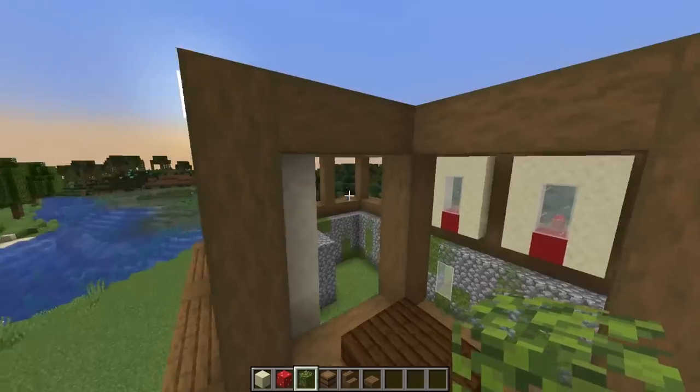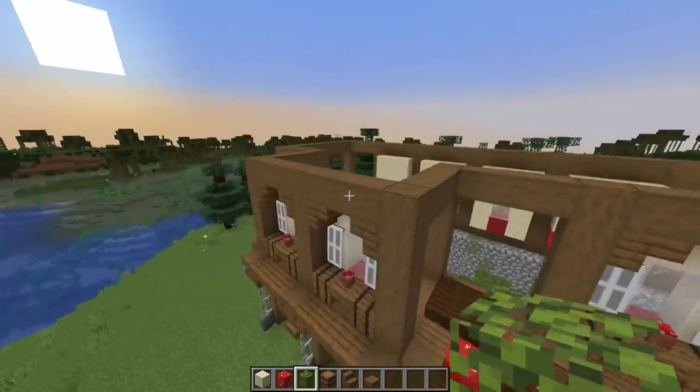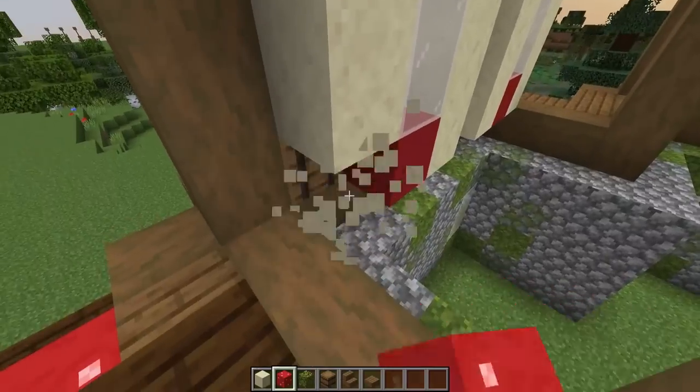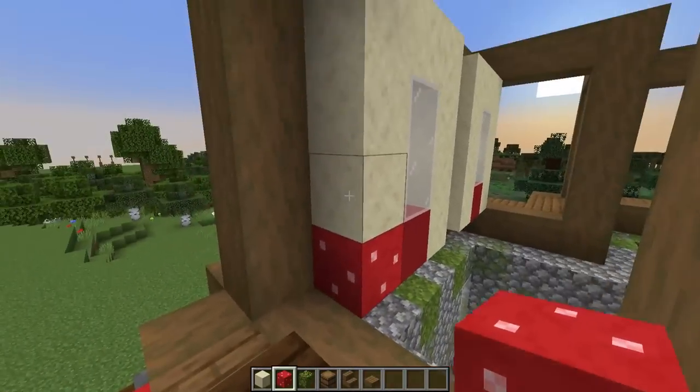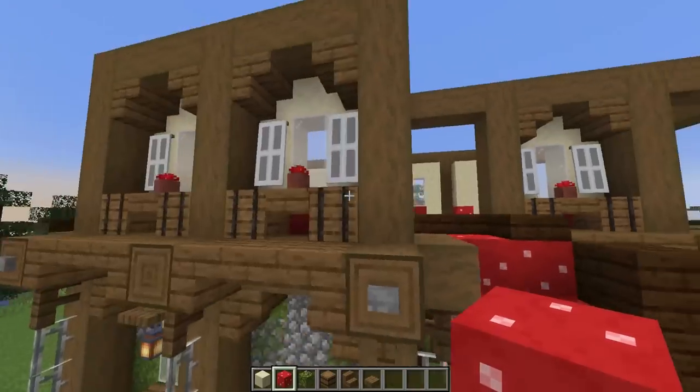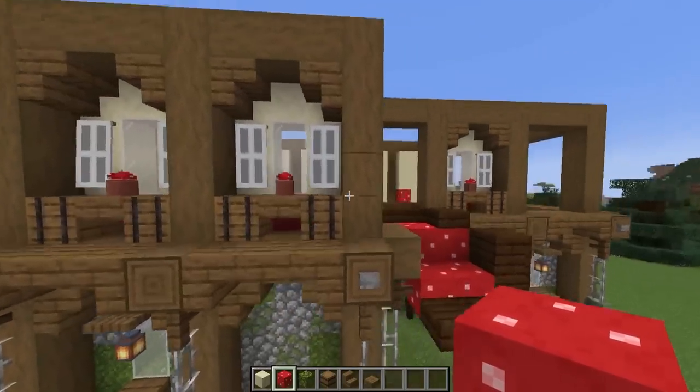And they also go in these sections on the side of the front part of the build. Now to do this, you might need to break these blocks here, that one smooth sandstone block. But you'll see you can't see the red mushroom block from this side because there's a barrel there.